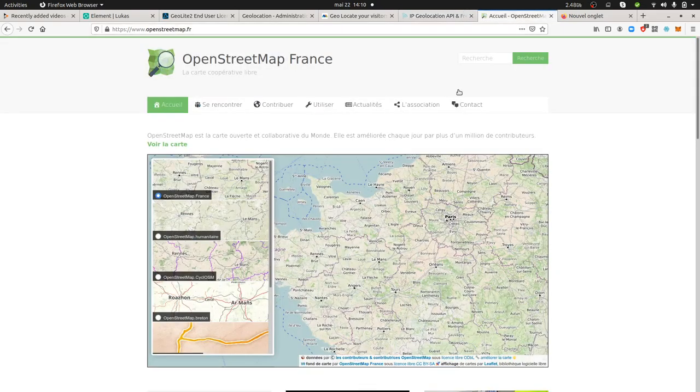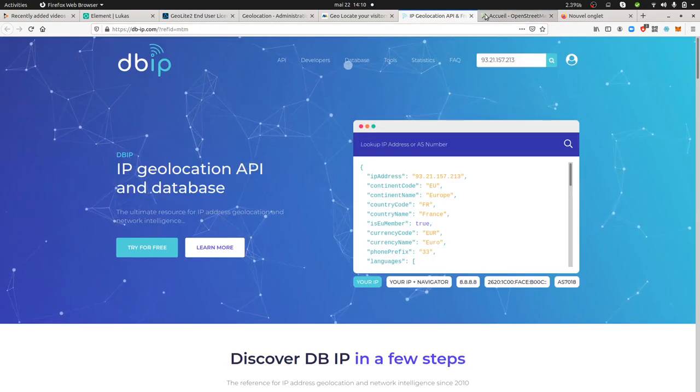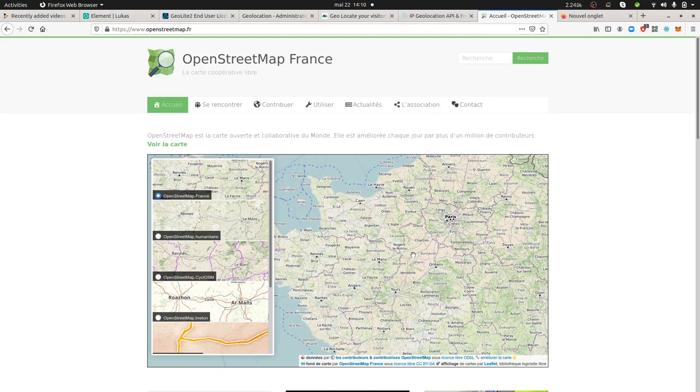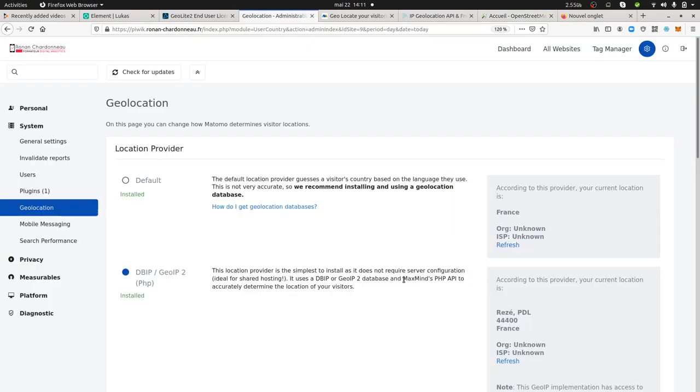So for example, in my case, when I'm using this given IP database, I'm located over here in Paris, whereas I'm physically located over here next to Nantes. So as you can see, the city geolocation is not good at all. And I was surprised to see that when I was using the Matomo cloud, so matomo.cloud, I had the geolocation right, putting me exactly where I am. And I couldn't understand where the issue was. And the issue was that I was not using the MaxMind database.